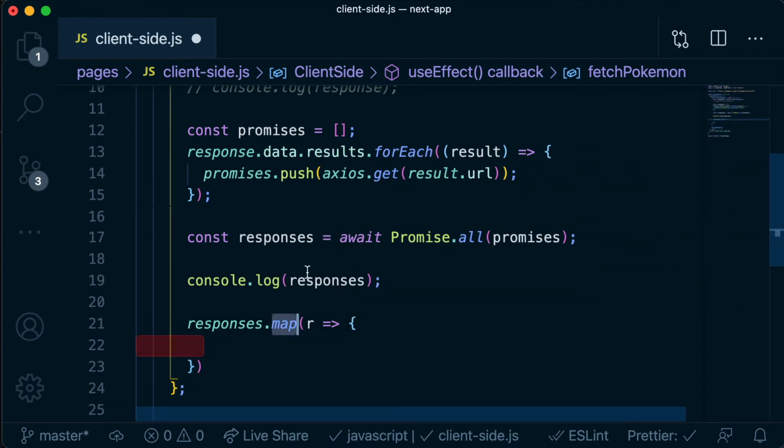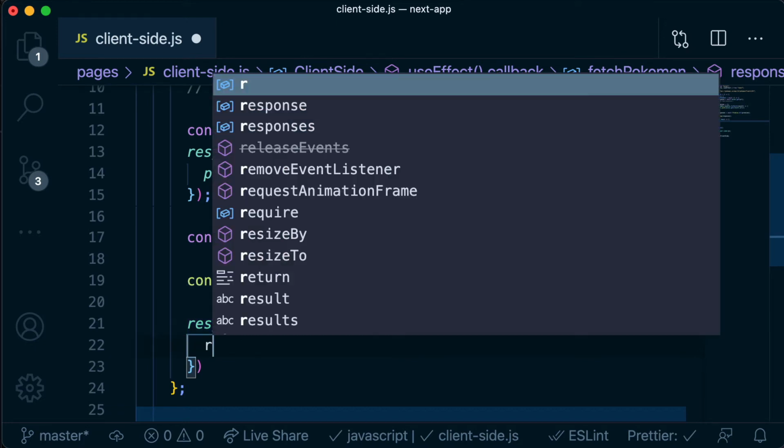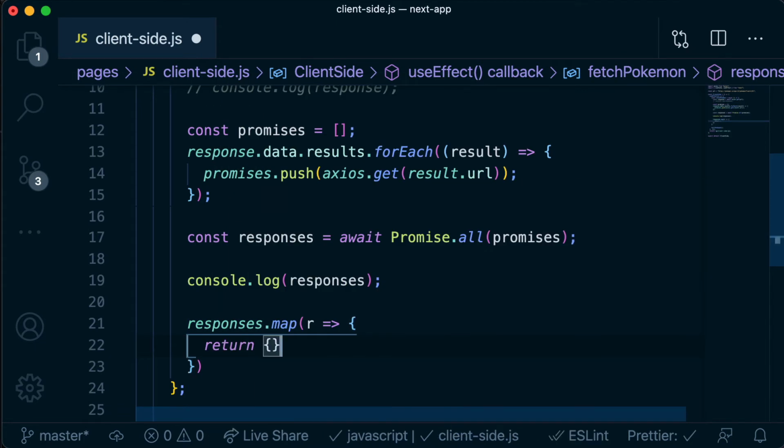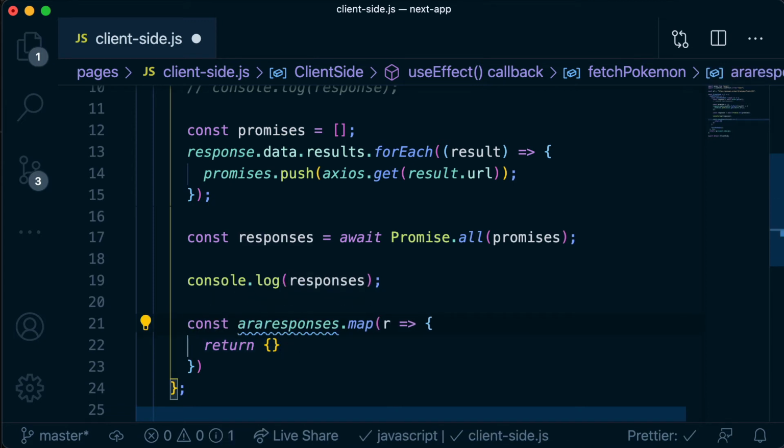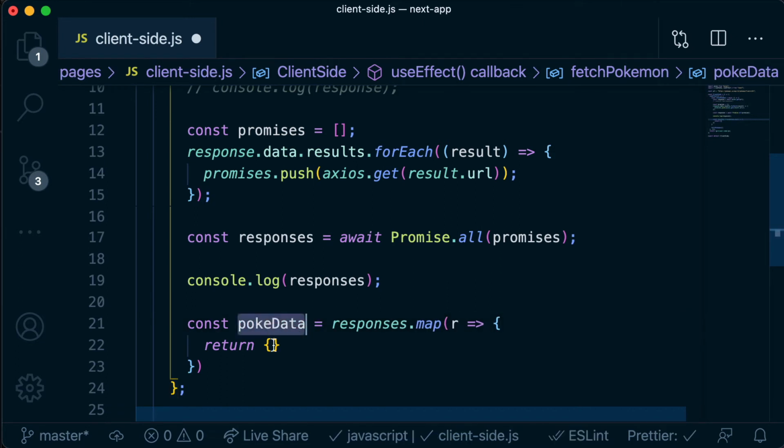A map is very similar to a forEach loop in JavaScript. They're both going to iterate over each element within a collection and call this callback on every single element. The difference is that map will give us back a new array that contains whatever we've returned from each index. Whatever we return takes the place of that element within the array. And so we get back an array of, let's say, pokeData, which is an array of whatever bits of information we decide to return from here.